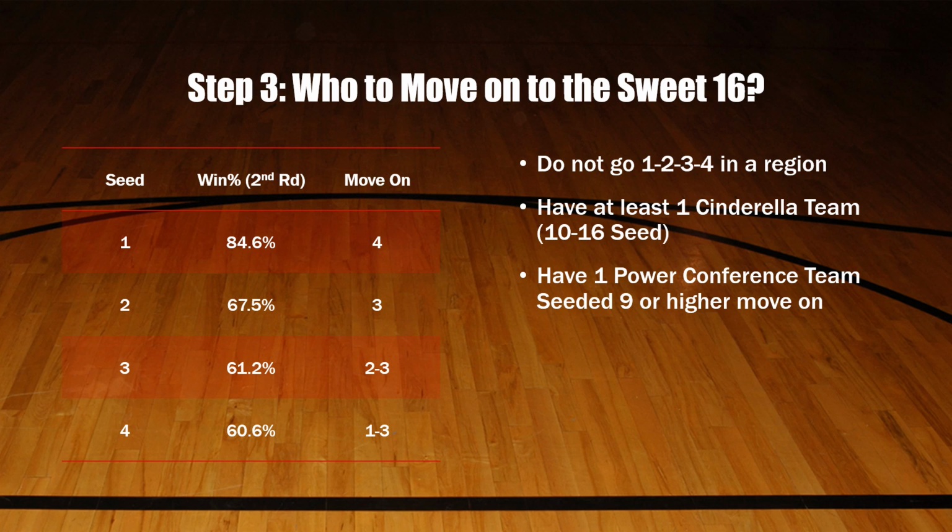So now, moving on to your Sweet 16 bracket, you're going to have a 2 seed fall. Number 3, or the 3 seed, sorry. They win at a 61.2% clip, which means that you're going to have only 2 or 3 move on, which means 1 or 2 upsets should happen to the 3 seed. And the same thing with the 4, except, I think maybe if there's heavy matchups of 5 versus 4s, you may go 5 instead of 4, and then make it only 1 4 moving on. We'll get further into this as the video goes on, so don't get too bogged down.